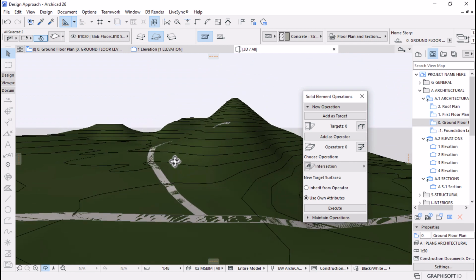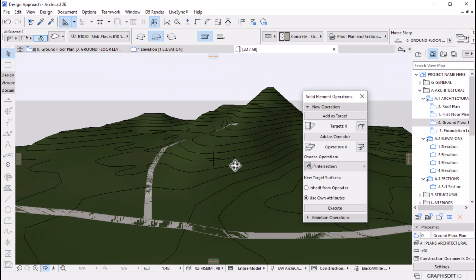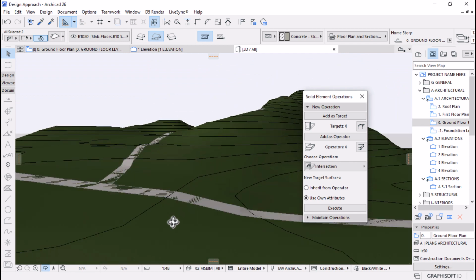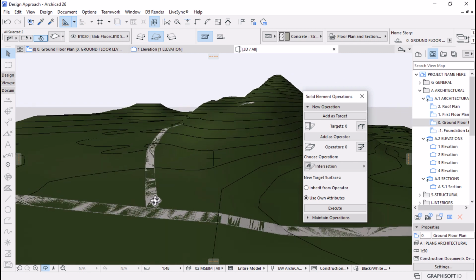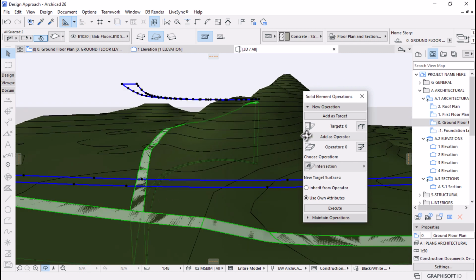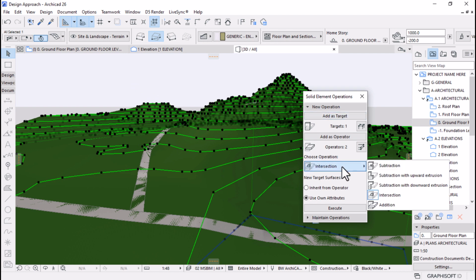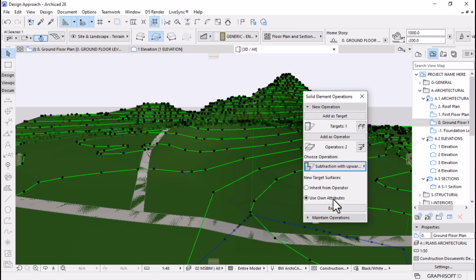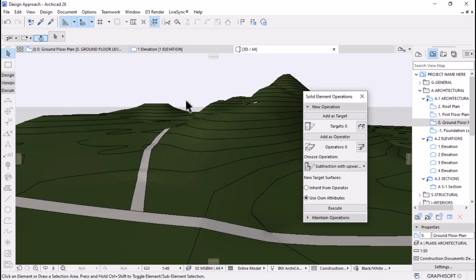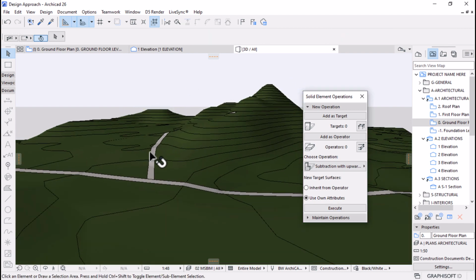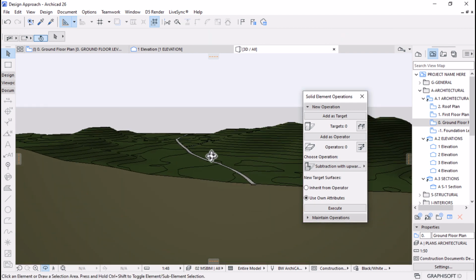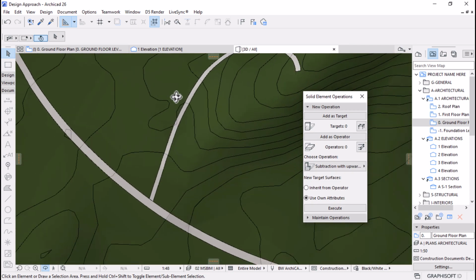Okay, pretty interesting. So what we need to do now, because you see there's a lot of cluttering of surfaces, what you need to do is to select these roads as an operator, and then the mesh as a target, and we're changing the operation to subtraction with upward extrusion, and then hit execute, so that we can have a clean surface of our road like that.